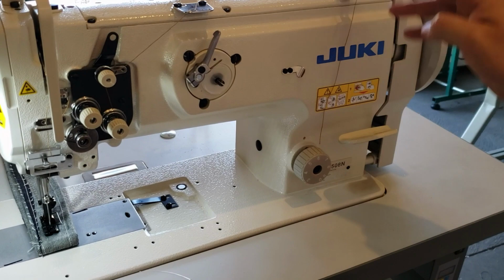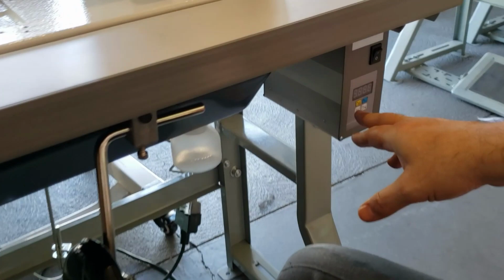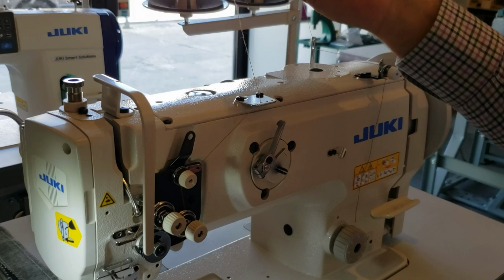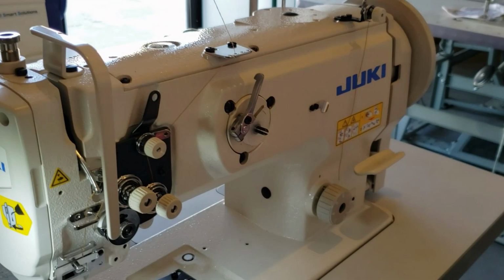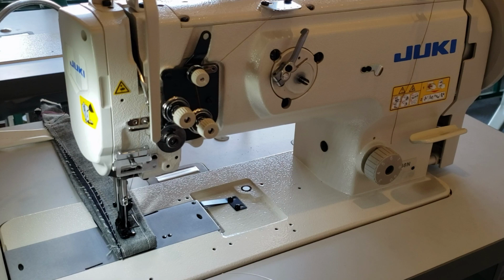It comes with a very, very heavy duty head, table, legs, and motor. We usually put in the brushless motor on this machine, because some people want to put the needle positioning system on it. We have a thread size T60 on it, but this machine could do way more than that. T60 is used for jeans and stuff, but you could go 105, 190, more than that.